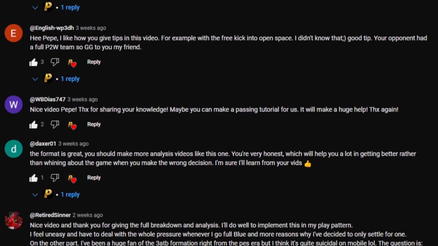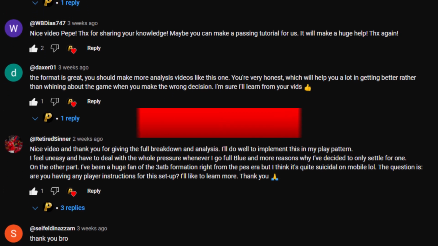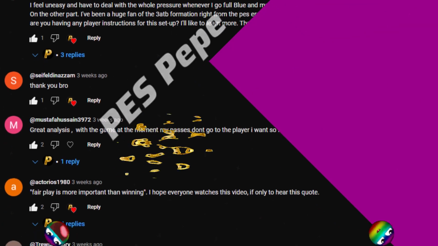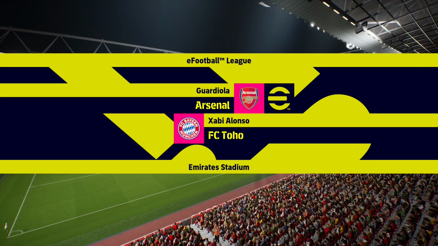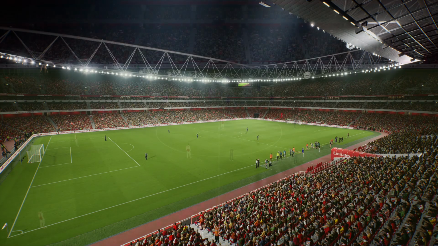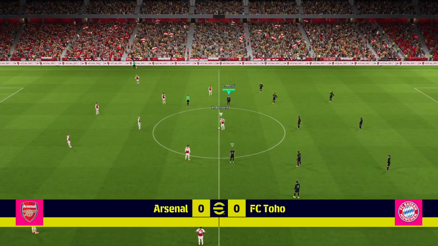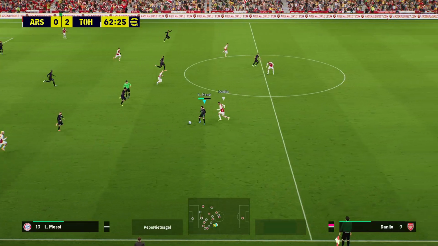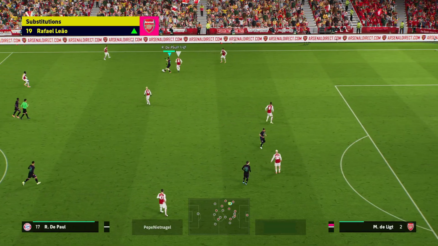Since many of you liked my first game analysis video, I decided to make another one from a match many weeks ago. Here comes Pepe. Welcome everybody! In this analysis I will try to teach a few neat tricks about eFootball that many people probably don't know, especially about a few ways to super cancel, but also some basic stuff like dribbling, dummy run, or dragging defenders out of position.